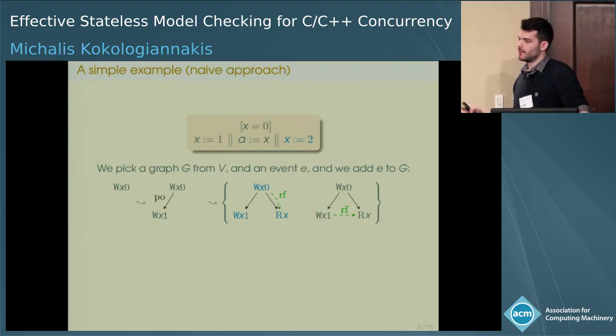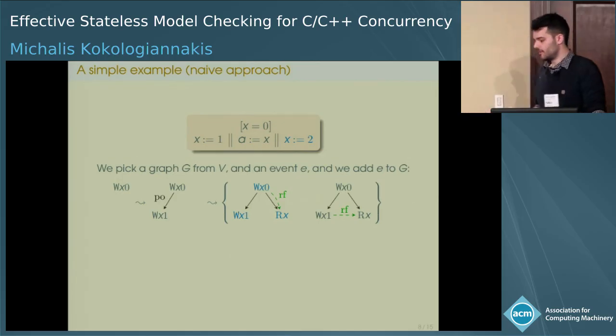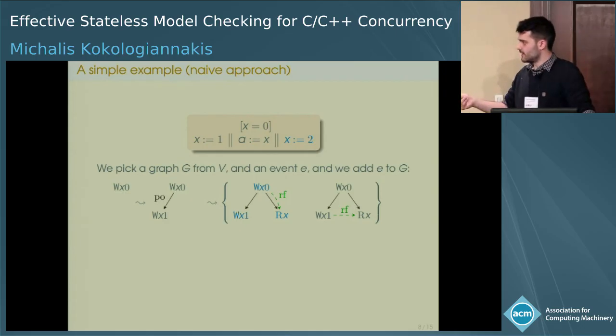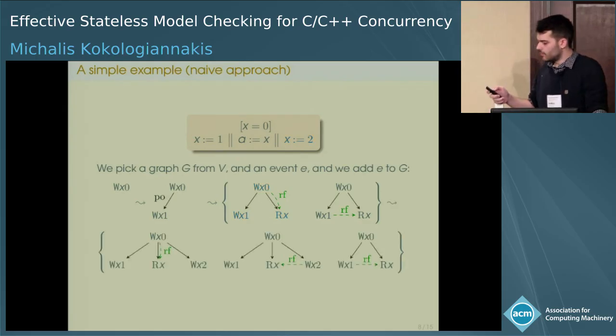So in general, when we are adding a read, we're not certain that all of the writes that are present in the program are also present in the graph. So in that sense, when we're adding a write, we may need to revisit some of the reads that are already present in the graph. It's like a read reading a future value, a value that isn't present yet. So what we do is when we actually add a write, we revisit some of the reads that are already present. So in this case, we can revisit this read, since it's consistent for this read to read 2, and we'll end up with 2 more graphs.